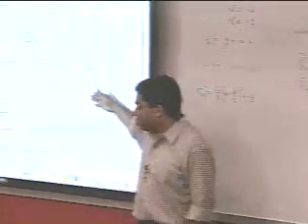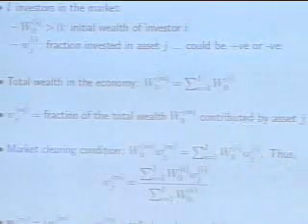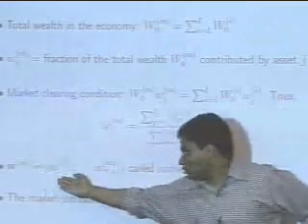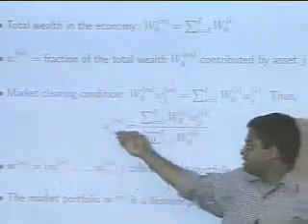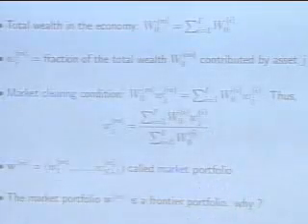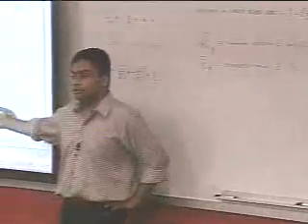This will not hold if the market is not in equilibrium. This will hold only if the market is in equilibrium. If you divide out, you get that the fraction is given by that expression. You can compute this for every asset that's in the market, risky or riskless. And let's call the portfolio that you get by taking these different weights the market portfolio. This is the portfolio represented by the various holdings in the market. The claim is that this market portfolio is a frontier portfolio.